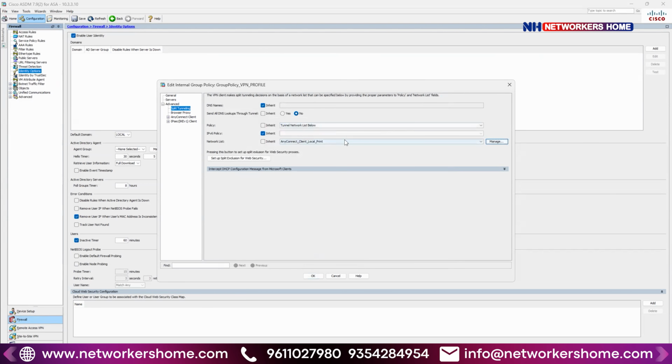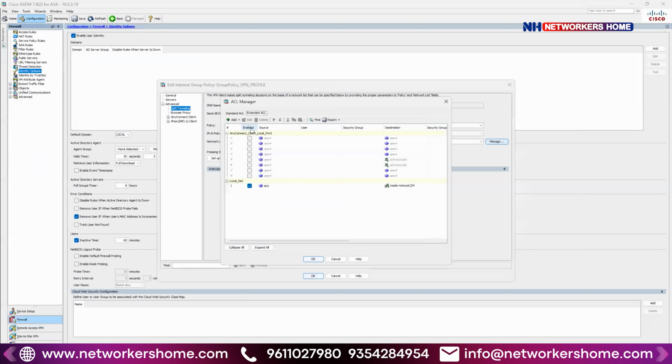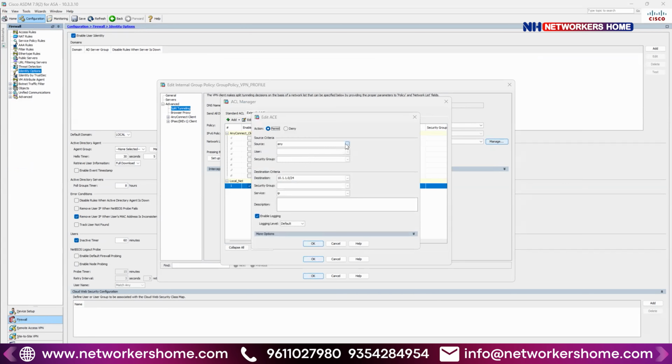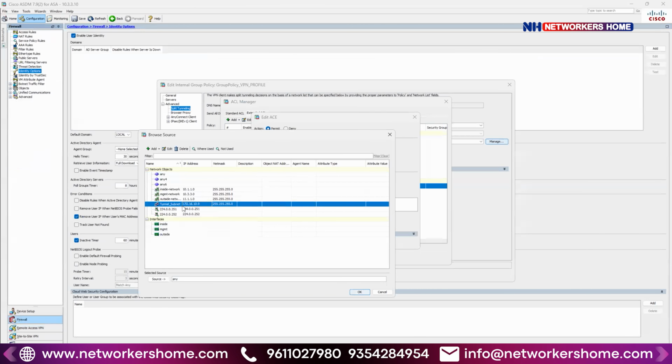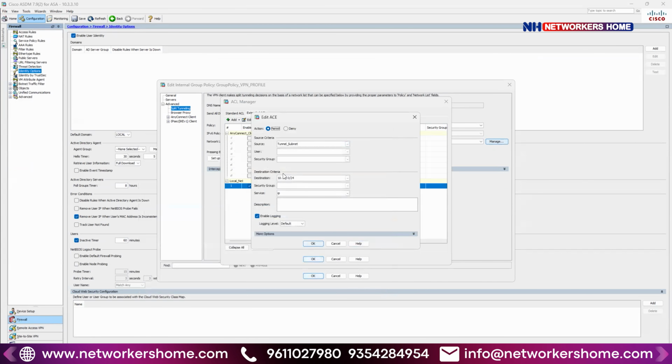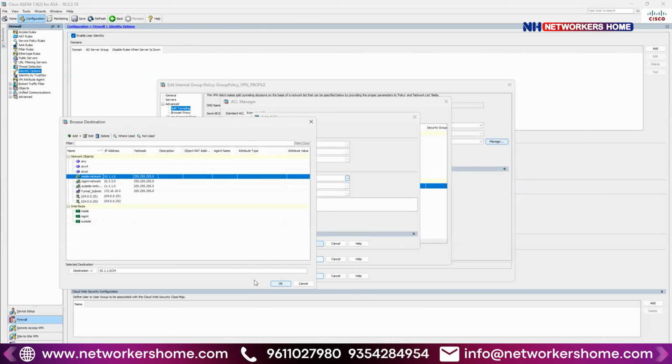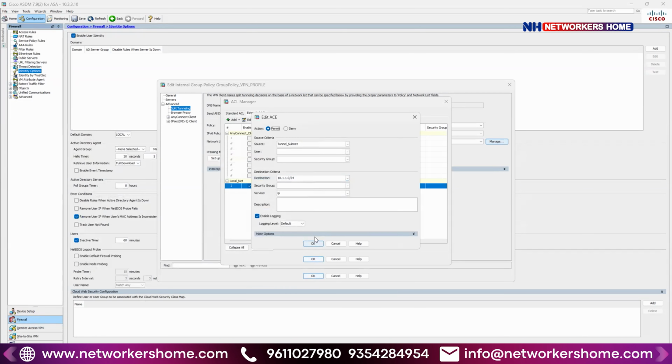And the source is tunnel subnet. Destination is my LAN subnet. All the IP services.